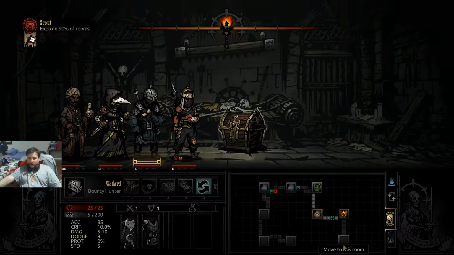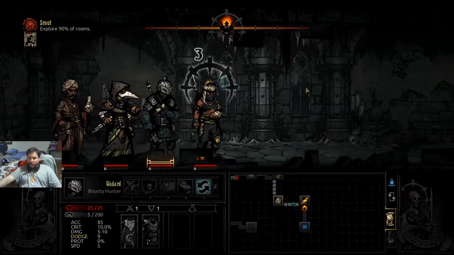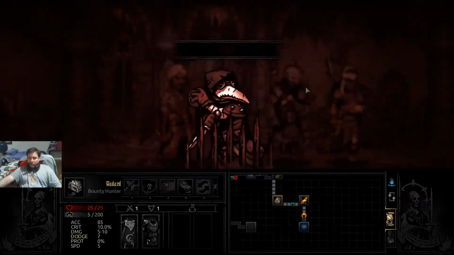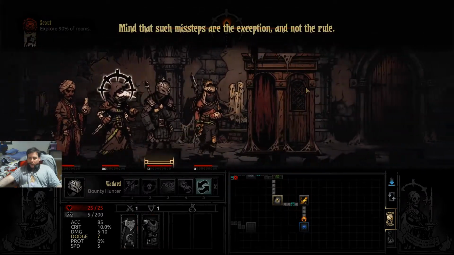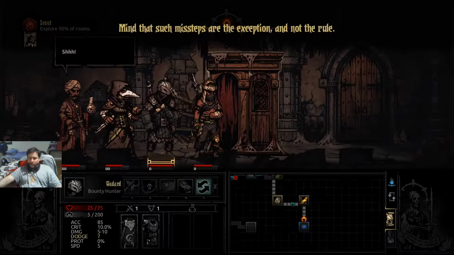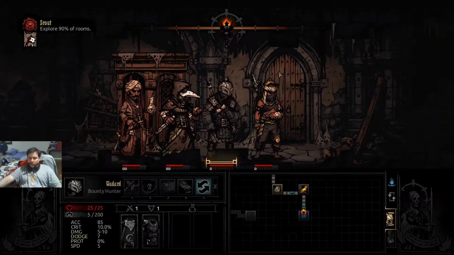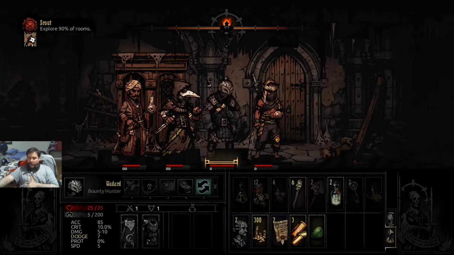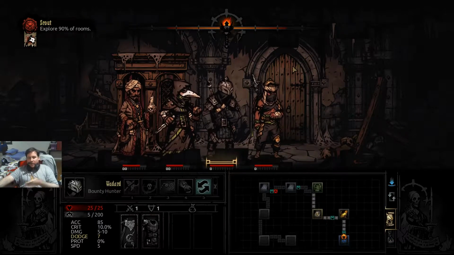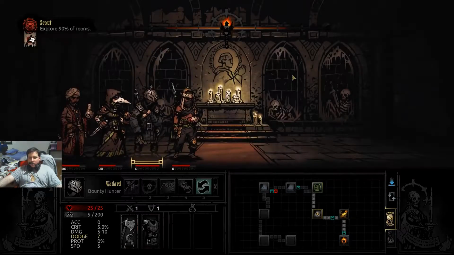Unfortunately, no scout down here, so I think I'll let the light dim a bit though. Missteps are the exception and not the rule. Now, as the light gets dimmer, it gets a bit harder to hit them. But right now, we're still pretty decent, and if I want to in battle, I can activate the torch. But only when it's my turn.